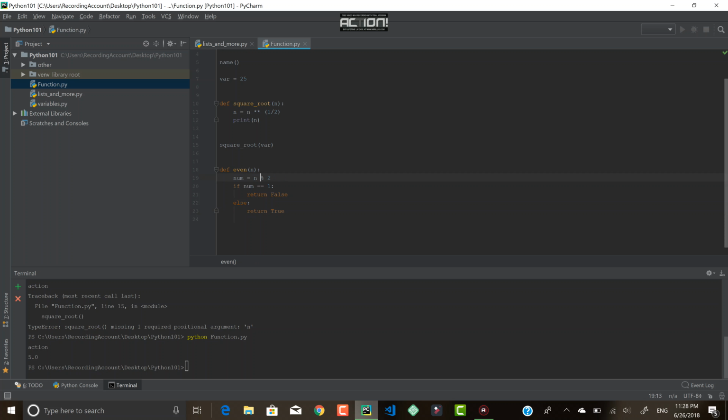Okay, so next thing I'm going to talk about is the percent sign. The percent sign essentially just divides a number by whatever the following number and gives us the remainder. So whatever number we get for n, we're saying that we should divide it by 2, and num is going to be equal to the remainder of that number. So when we put in var, we're going to do 25 divided by 2, which is 12 remainder 1, so num will be equal to 1.